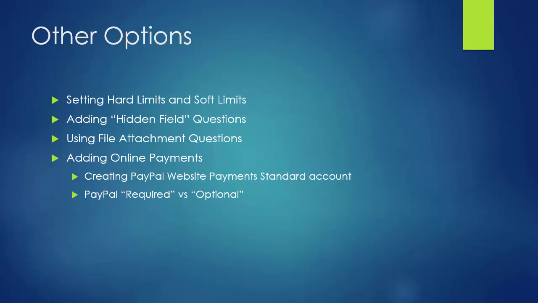In this video we're going to show some of the other options that are available for the online forms, such as setting hard limits and soft limits, adding hidden field questions, using file attachment questions and how those are available for both offline and online viewing, and also how to create online payments and attach that to your form.